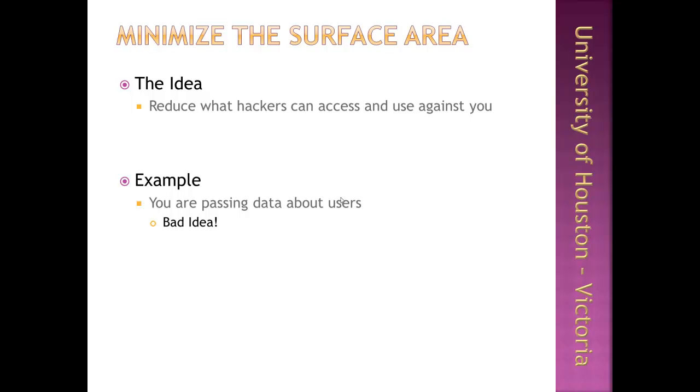One of the basic things that you can do is to minimize the surface area. The idea behind attempting to minimize the surface area of your application to the hacker is basically simple. You want to reduce what they can access and use against you. This is an overreaching concept that you apply to everything in your world, from servers to code to data and so on. For instance, let's say that you're passing data about users from the server to a client. Some of the data is required and some might not be required, but it's easiest for a developer just to send everything. This is always a bad idea.